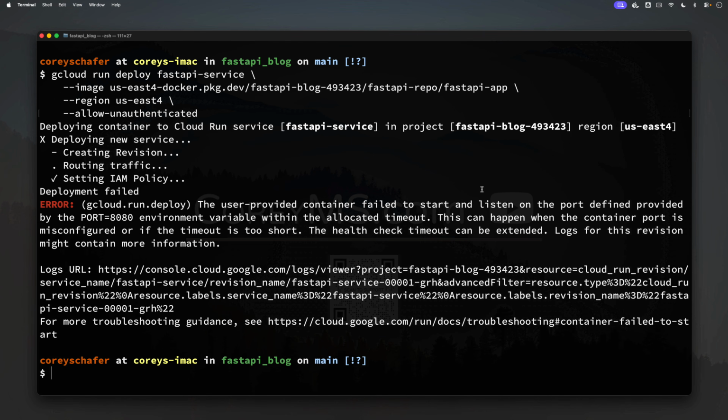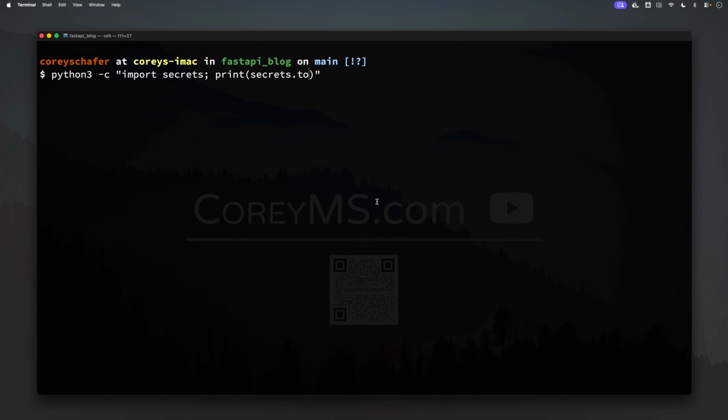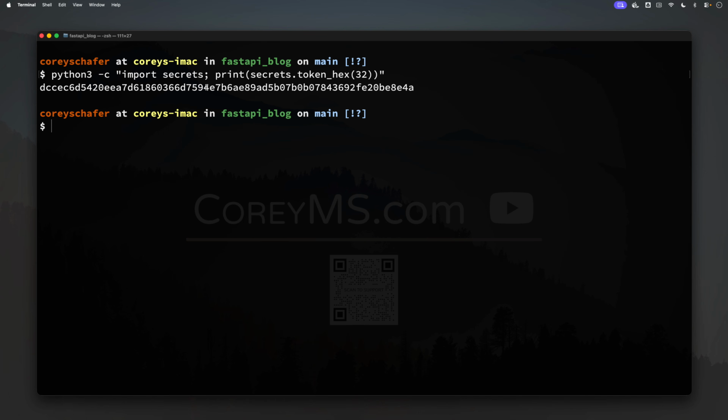First, let me generate a new secret key for production. Just like tutorial 18, if you followed along there, we never want to reuse keys between environments. To create a new secret key for our application, I'm just going to use Python. I'll run python3 with a command: import secrets, and I'll put a semicolon there so we can run this all on one line. Then secrets.token_hex, and we will pass in 32 as the value. Hit enter, and we get a big, long, random secret key. I'm going to copy that.